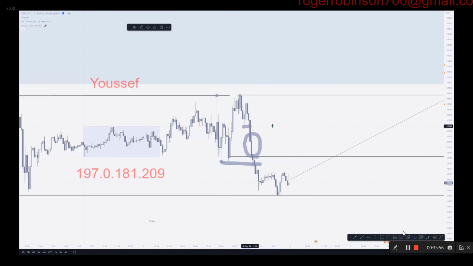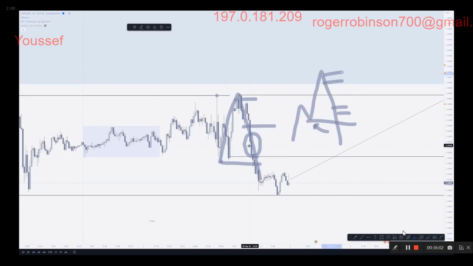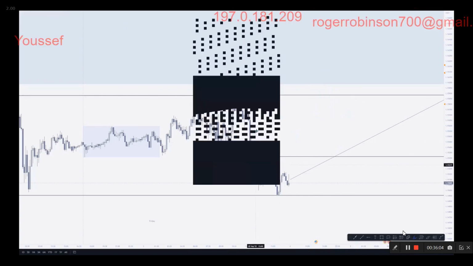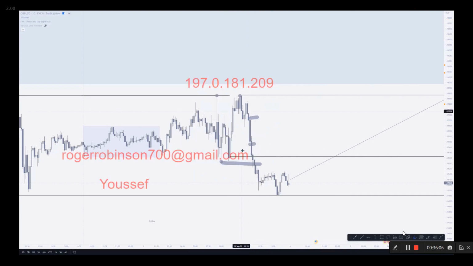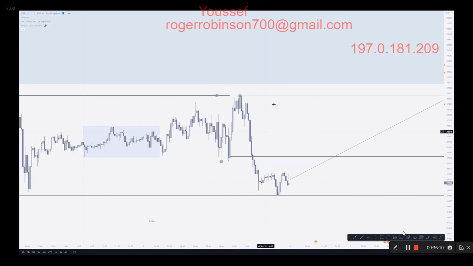Right here. So you have your extreme up here within your range. Whenever you have a BOS, your decisional is what causes the BOS to break. Your extreme is always going to be the same. This is the decisional that caused it to be broken. Because you'll notice, well, shoot, we have this candle, we have this candle. Which one is it? I would just say it's this one. Why? Because we have engineered liquidity just beforehand. So the refinement that I'm going to be making is going to be right here.